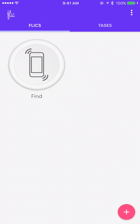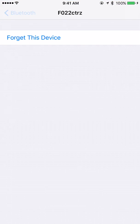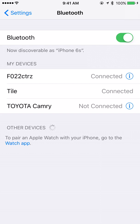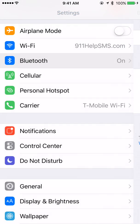In the case that it does not connect, there may be some issue with your phone and the flick button, so you may have to unpair it. If you give it one short click and you do not see the screen update and it still says out of range, hit the hardware home button. Then go to Apple Settings, then go to the Bluetooth screen. Your button should have a serial number similar to F022CTRZ. Tap on the I, then tap on 'Forget This Device', which means your phone will unpair with the flick button. You only need to do this if your phone is having issues with the flick button.